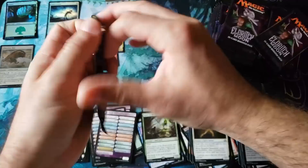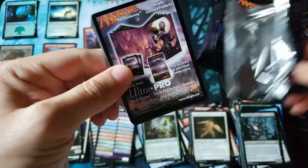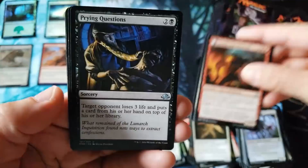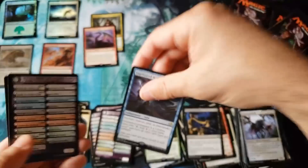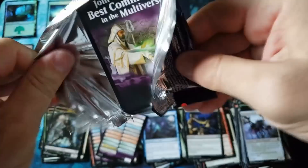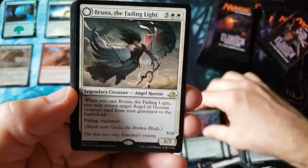And Spirit of the Hunt. There's a lot of good actual rares and mythics in the set and we're just not getting lucky right now. Vaccine, Give No Ground, Prying Questions, and Imprisoned in the Moon. Love the art on this — was that Tammy? Nissa. And battling Emrakul there or something. That's so cool. A little bit of a lore story for those of you who are into that kind of thing. I feel like not many people really follow story or lore anymore ever since it became kind of blah.